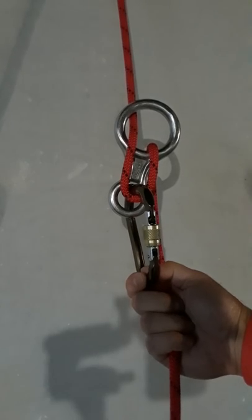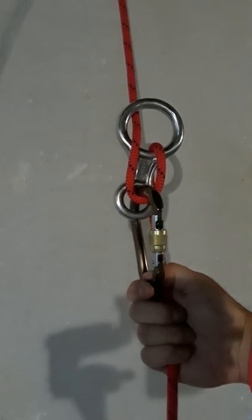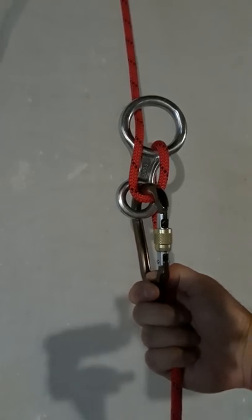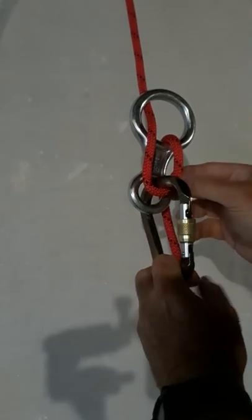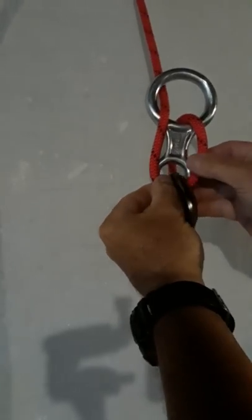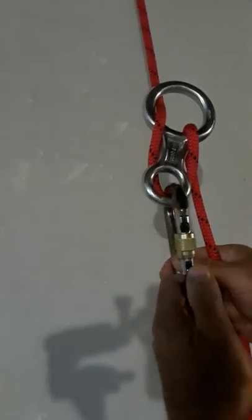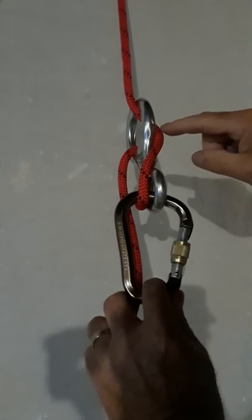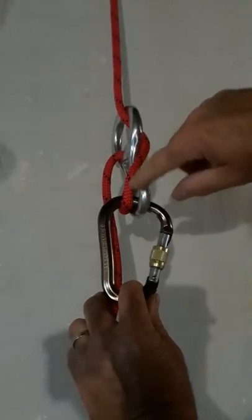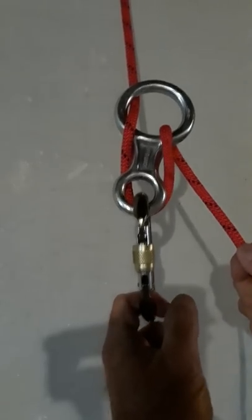There's another mode I call sport mode plus, because it adds some friction. You basically have the same setup as sport mode, but you bring the loop of rope around the carabiner and around the back of the small hole. This gives a lot more friction because the rope has an additional bend, and as it goes around the carabiner it also applies friction to this side of the figure-8, so you go down with a little added friction.